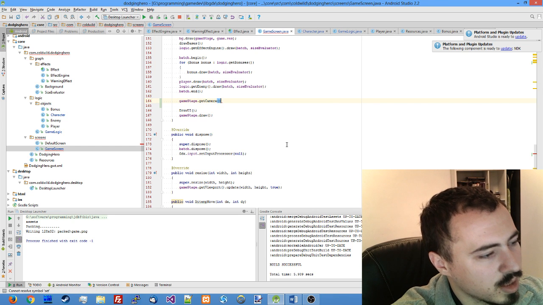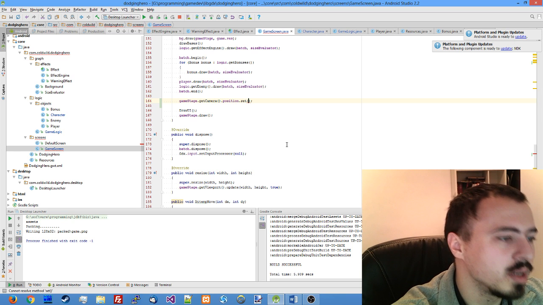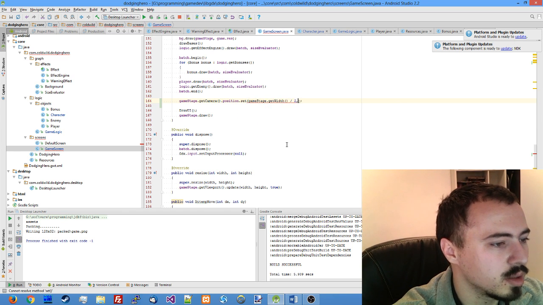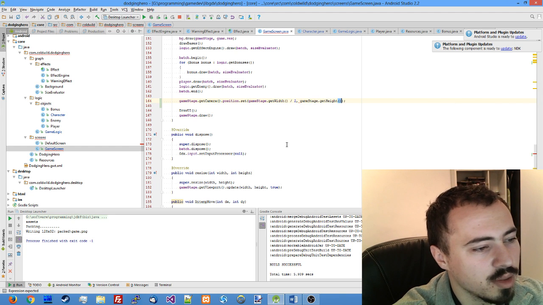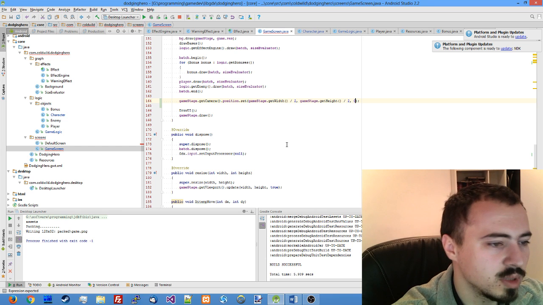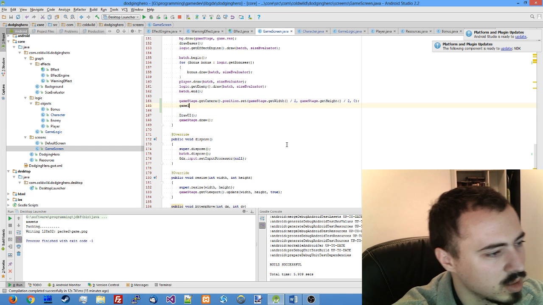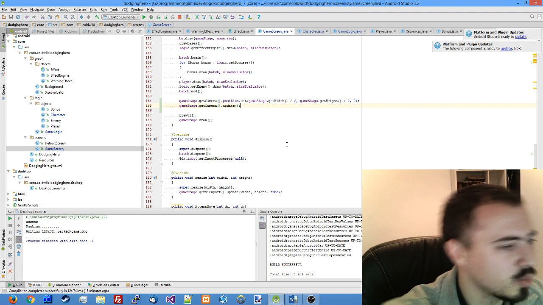Game stage get camera position. We should set the position to be the middle of the screen like it is now. So we just take the game stage get width divided by 2, and then game stage get height divided by 2, and then we keep 0 as z coordinate, and game stage camera update. Basically it will do nothing now.